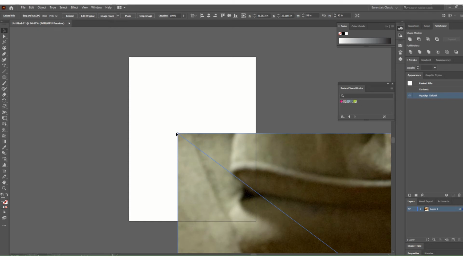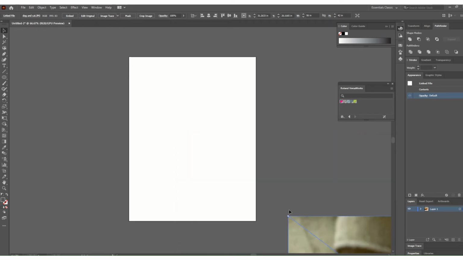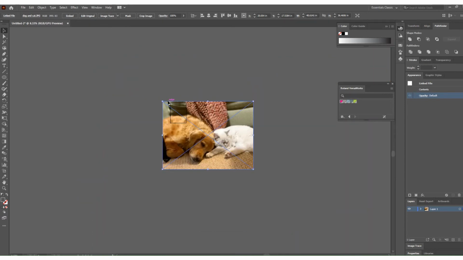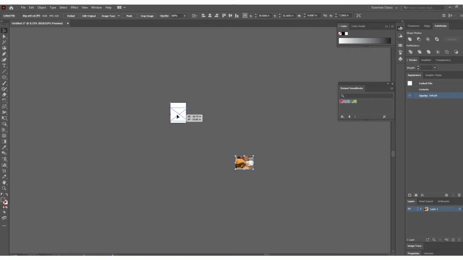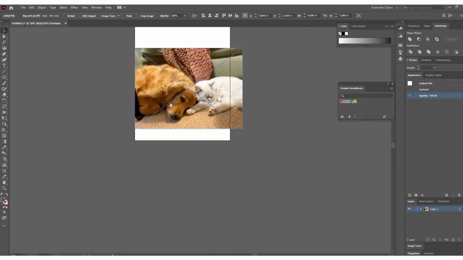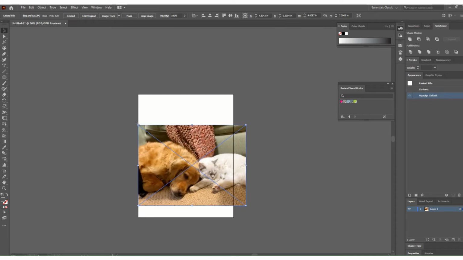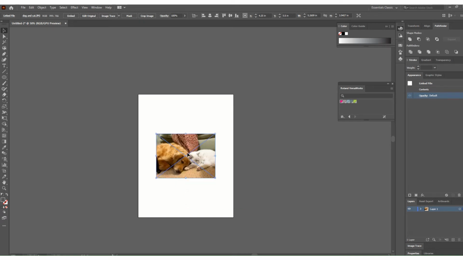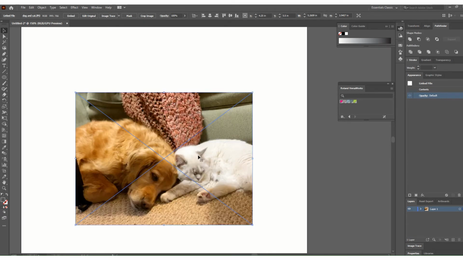Got to resize that again. Okay, there we go. So let's say I wanted to have just this cat by itself, nothing around it.